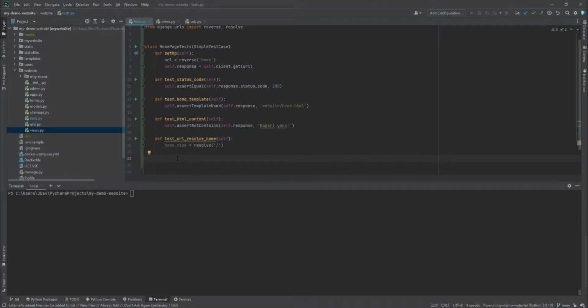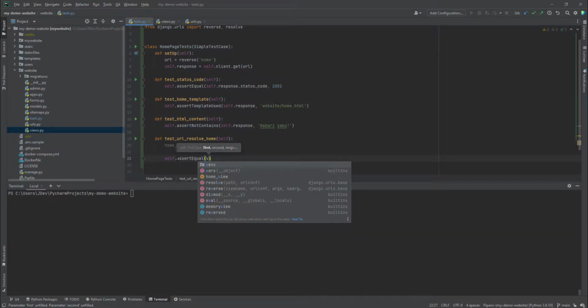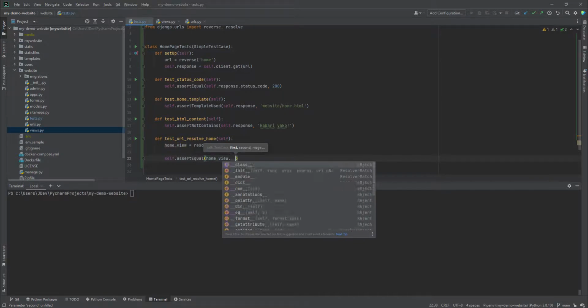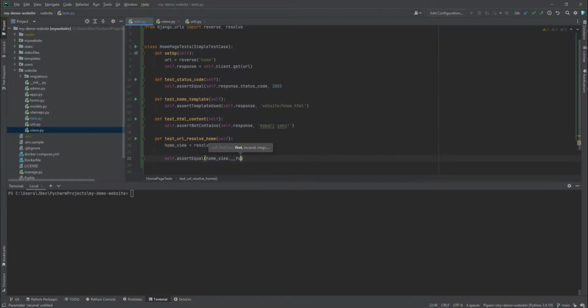So we will use an assertEqual, and we will test that the home view name is equal to the homepage view.